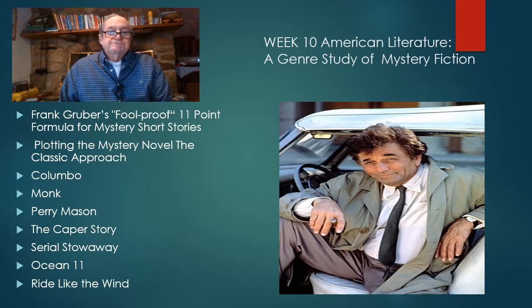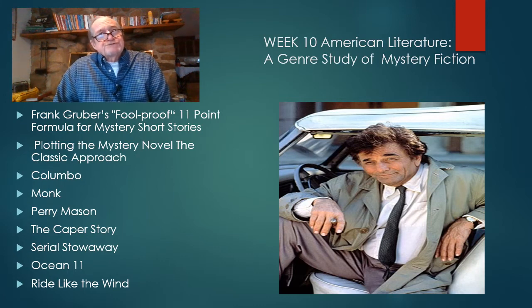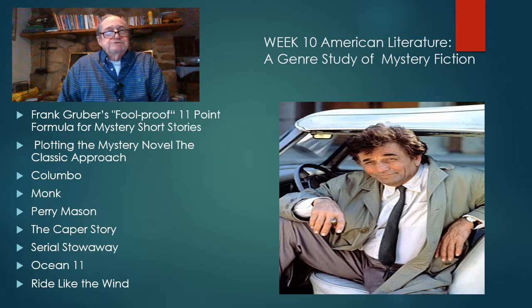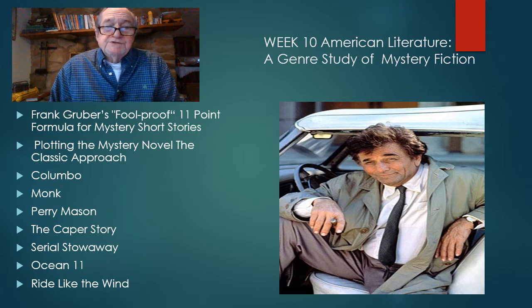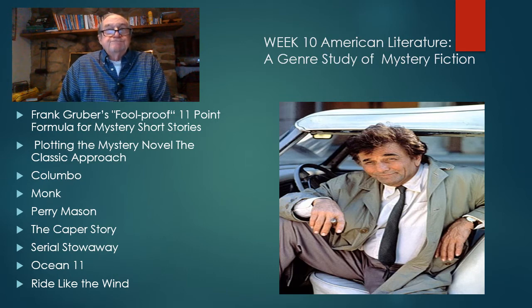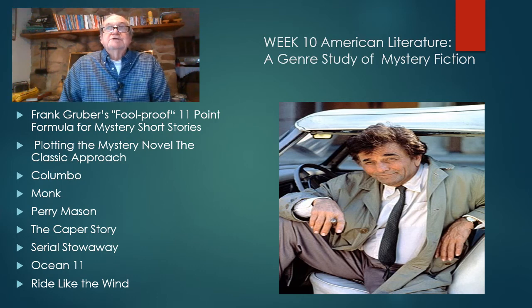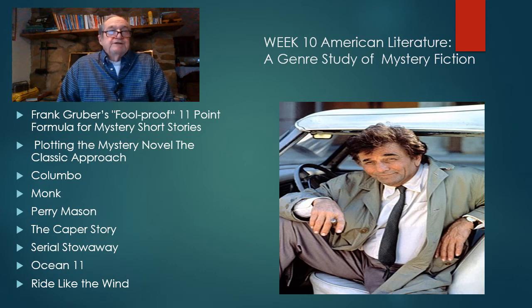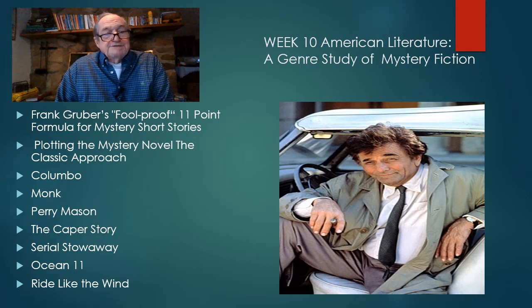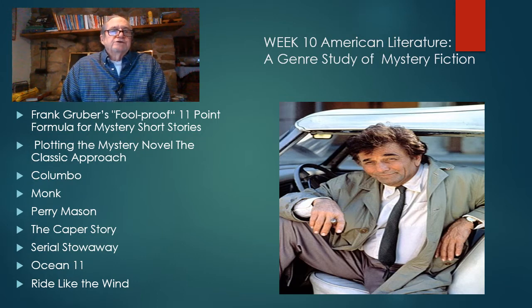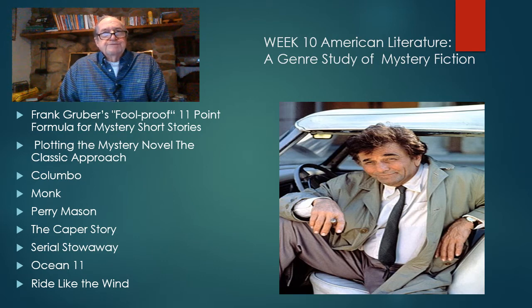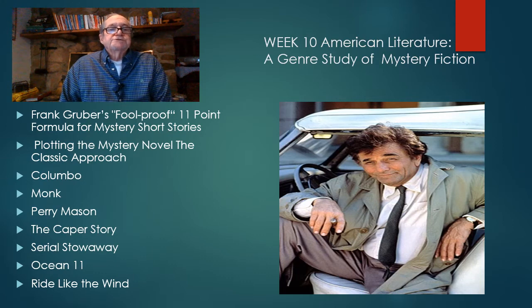Perry Mason is a sort of court procedural program. He's an attorney. He usually defends somebody who has been unjustly arrested for a crime, but he has to prove to the prosecutor and the jury and the judge that his client is not the villain. So we're going to take a look at the other end of the story, the court procedural story.